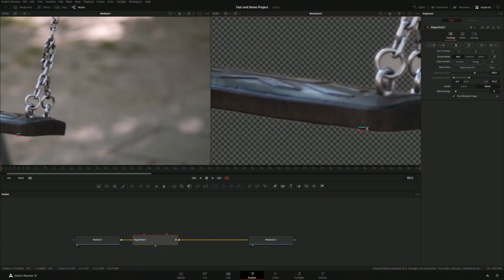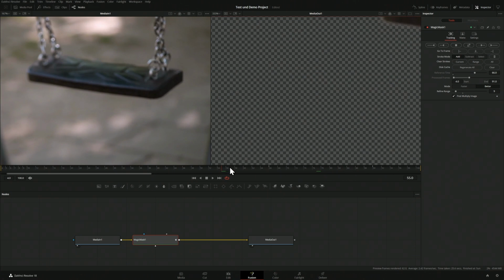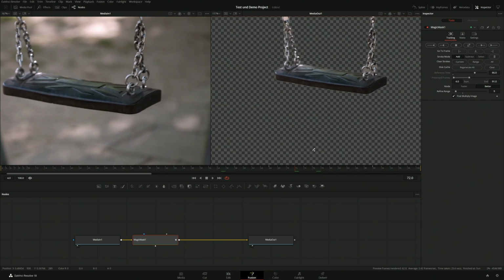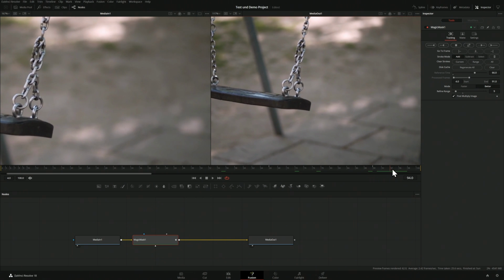If you do that, then you are invalidating part of your render range. So from the initial starting point until the frame where you make your first change. In this case, it was tracking forward from this point until here. So those frames are still valid, and the ones before are still valid. They still work. But now here where I made the new stroke, from there onwards, it's invalid, and this part needs to be tracked again.